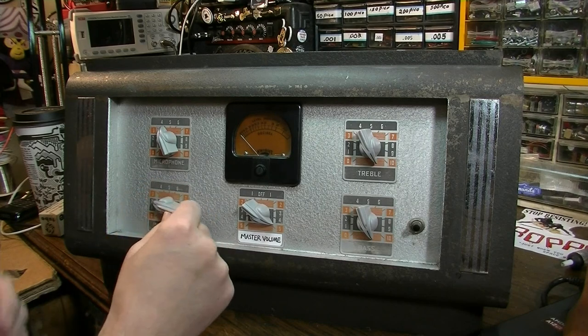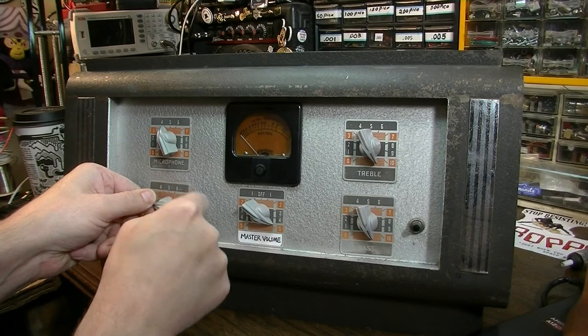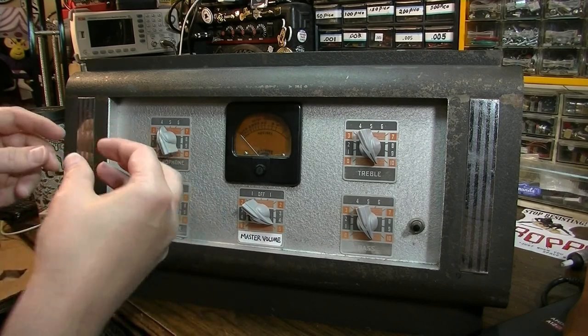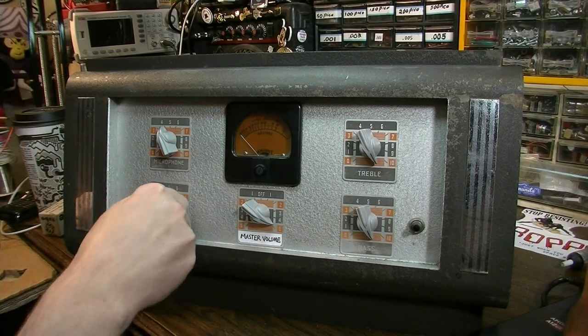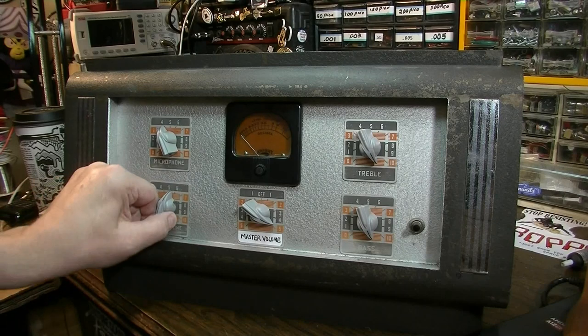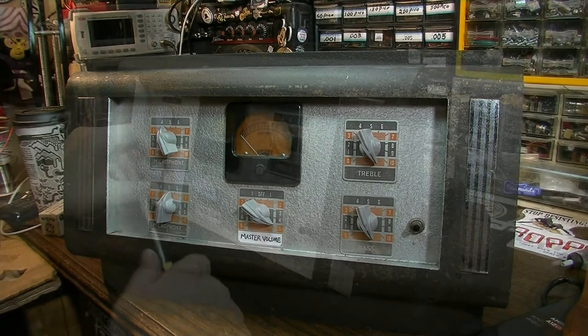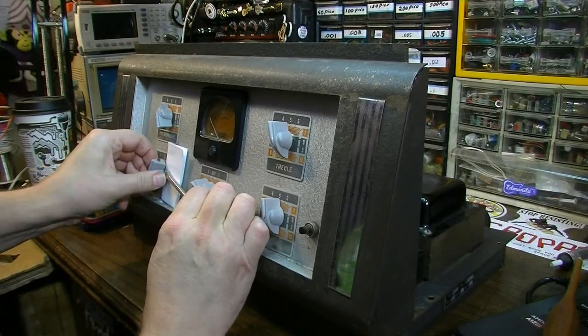I think what they did, and it looks like there's a crack through here anyway, so this thing was probably cracked at one time and somebody repaired it, but when they repaired it, they glued it, and then they put it on there before the glue had dried, so they glued it to the shaft, and there's no way of getting that off there without breaking it. So, I mean, and the pot has to come off. Well, looks like it was trying to come off of there.